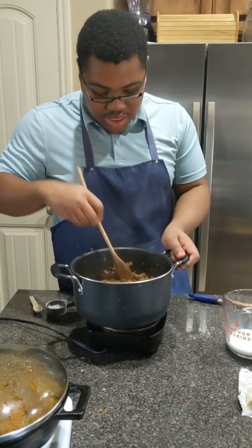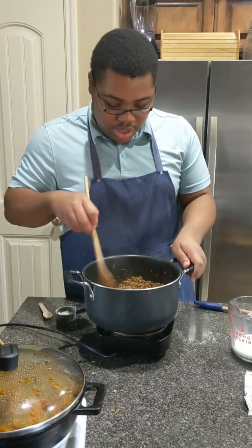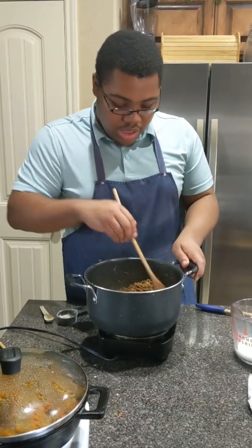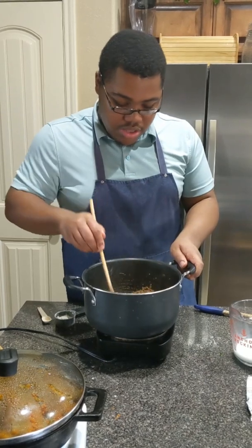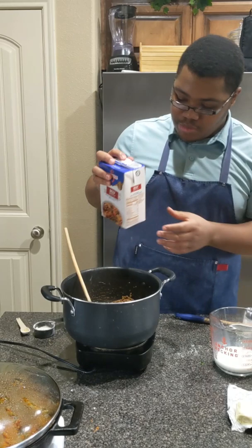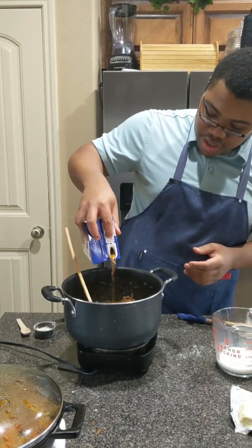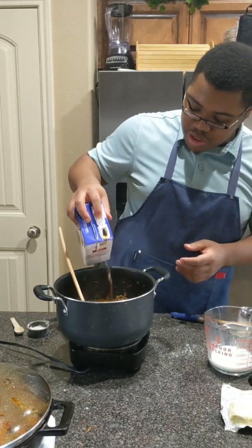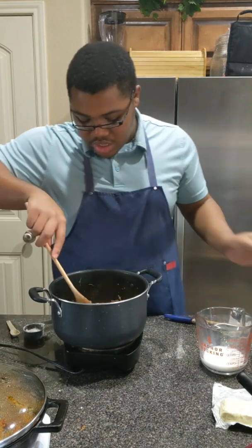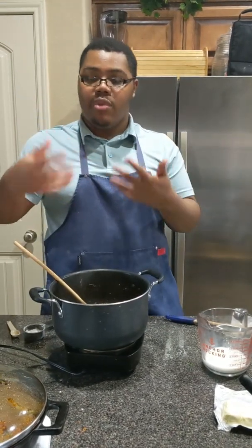And all the seasoning is really good for me. We just, like I said, we just finished the mashed potatoes. Put a little garlic and stuff in there, and I'm gonna put a little bit more garlic on top once we start to build it, okay? So now I'm going to add in a little bit of the beef broth, just a little bit in there, and just stir that in there. And then let that cook on about medium, just so that the flour and stuff can kind of react to it.